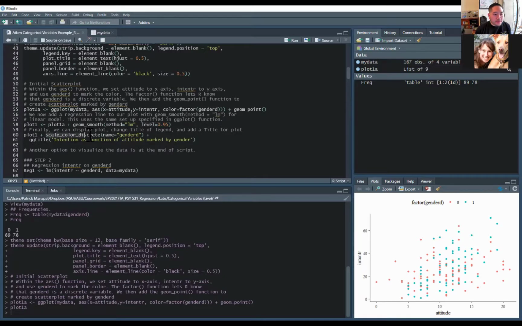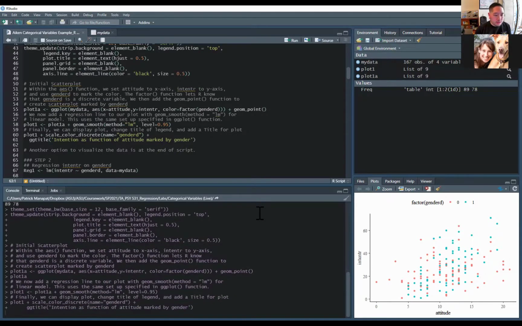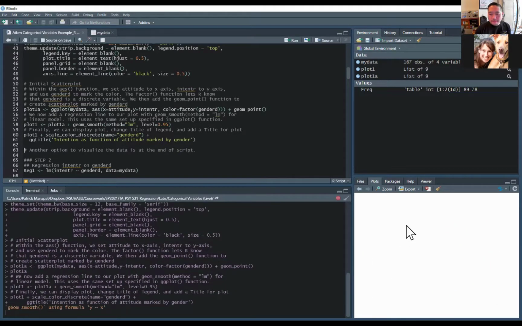And then here, I'm specifying that I want the colors to be different, and then I'm adding a title. So we'll run this line up here first, where we add the regression lines, and then we'll finish up here to get our final plot.